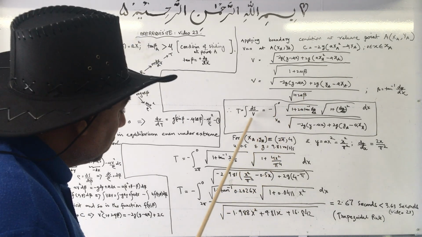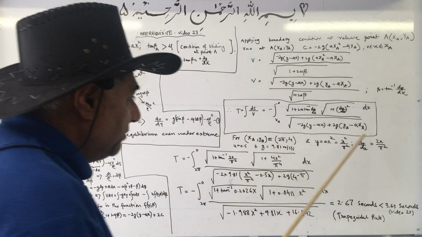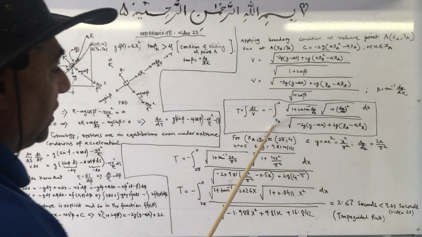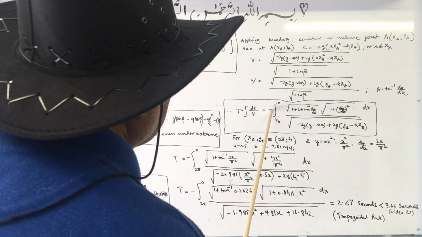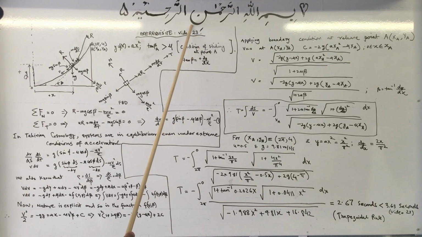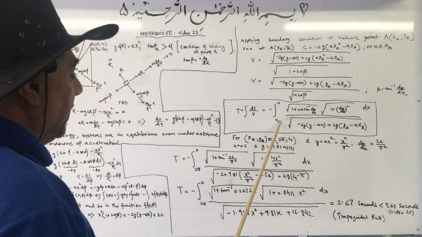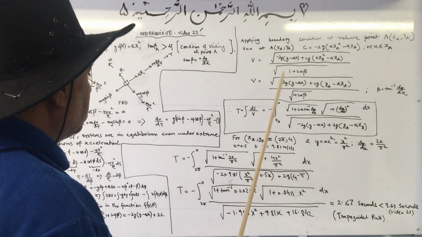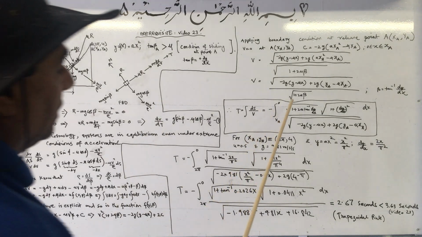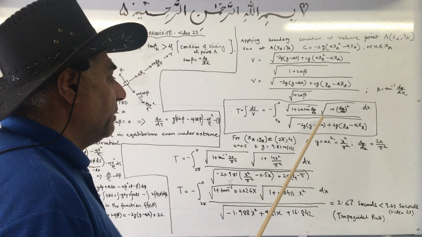Okay, so the time is given by ds over dv minus x a, because the variable in the differential is x, so x a to 0. For the minus sign, please watch my video 23. Why I put the minus sign here, I have explained it in my video 23, so you can understand it. Watch it and understand it. x a to 0, because the initial x coordinate is x a, the final is 0. So x a to 0, 1 plus mu, put the value beta here, tan inverse dy by dx.